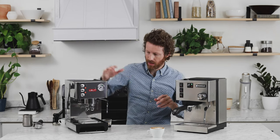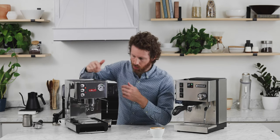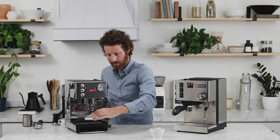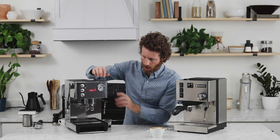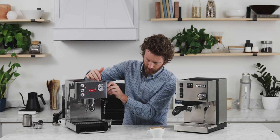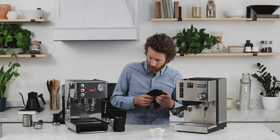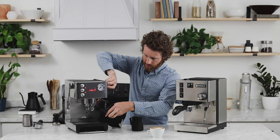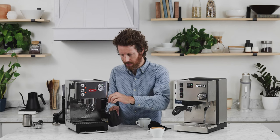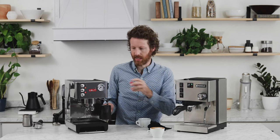Transitioning from brewing to steaming on the Anna is the same as on the Silvia — hit the steam button, the light will go out, and when that light comes back on, that means you're ready to steam. It's up to steaming temperature. Like on the Silvia, let a little water out of the boiler to make room for the steam, then when that light is on we're ready to start steaming. Purge a little bit of the steam. It's pretty powerful, but it does take a little longer to steam on the Anna, and you can't move the wand everywhere you might want to, so it's more difficult to get that vortex.